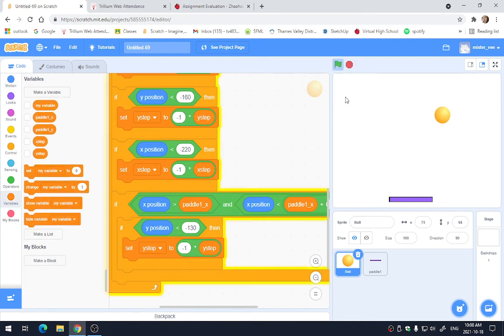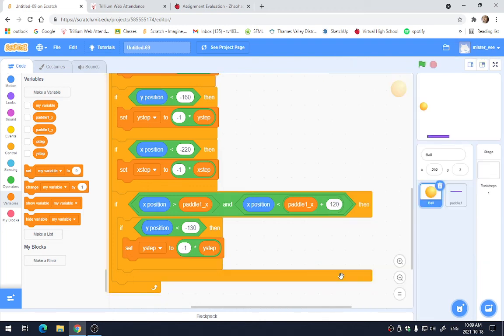One of the glitches is if I go below the paddle but I hit the corner. Sometimes it gets sucked into the paddle. There's not much we could do about that right now, but watch. Try to hit the corner here. See that? It's not quite between the paddle's X and Y position, but it's still below it, and then it gets trapped in the paddle and doesn't know how to get out until it bounces. That's okay for now. There's no good way to deal with that right now. It does work pretty well.